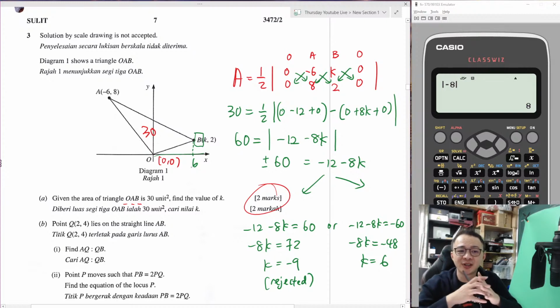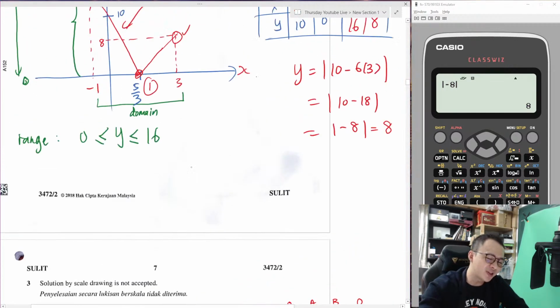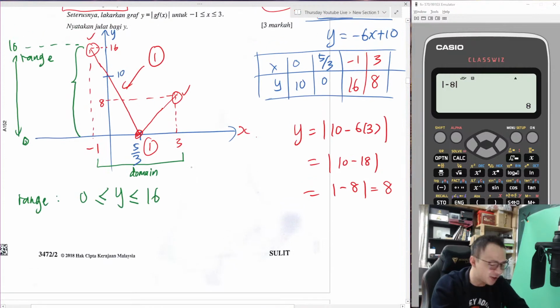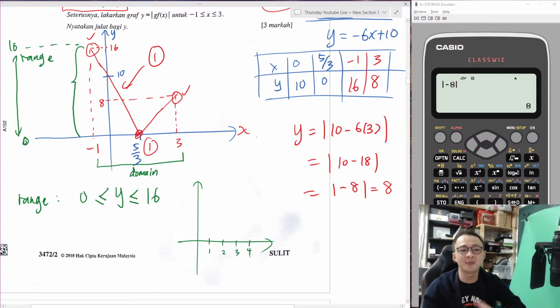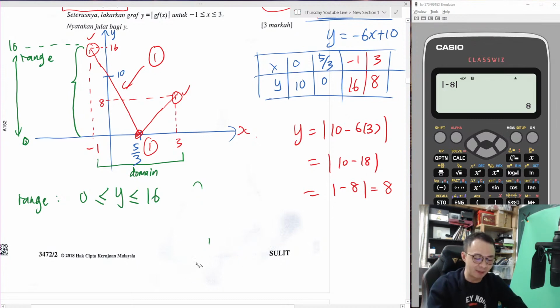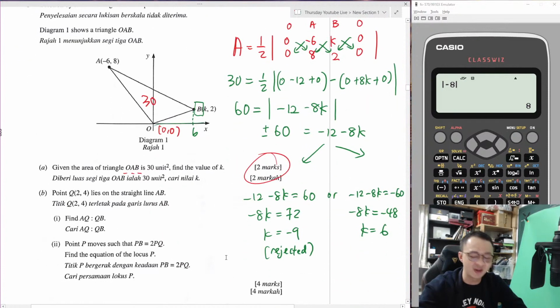Okay, so for sketching the graph, do we have to set the skew or not? Alright, no need. So normally you need to have the skew, right, is only for drawing the graph. But if you want to draw a little bit by yourself, it should be fine. Yeah, I believe some students do prefer something like, okay, put the 1, 2, 3, 4. Yeah, you are totally fine by doing that. You no need to worry about this. Yeah, but you no need to be so accurate, because if they want the graph be very accurate, the question will ask you to draw the graph but not sketch the graph.